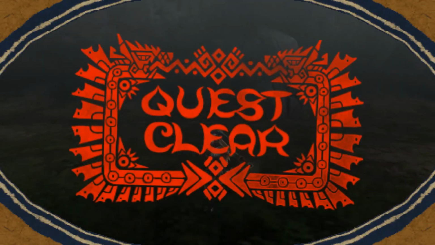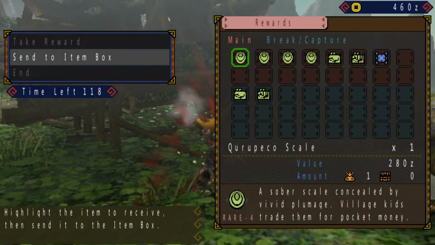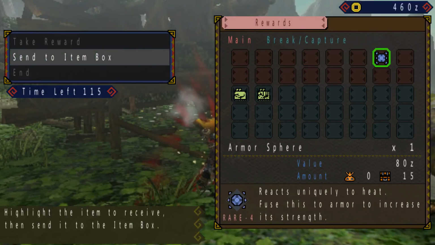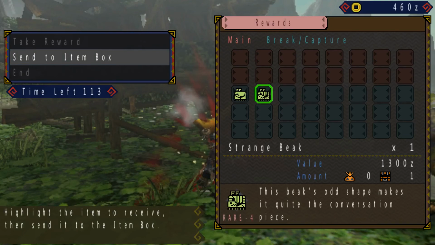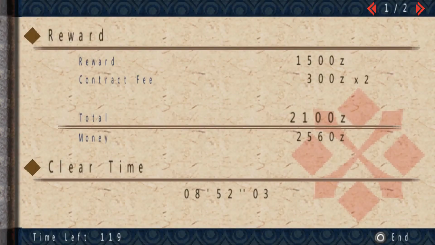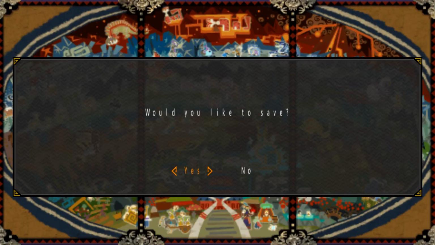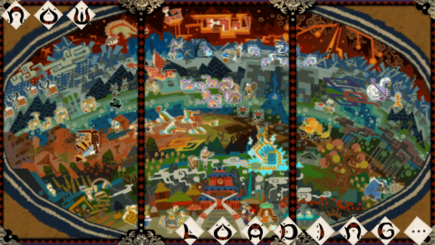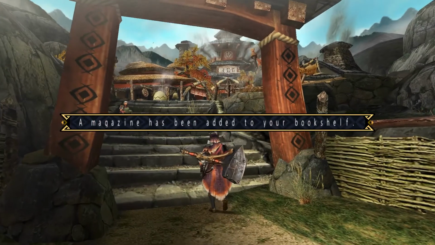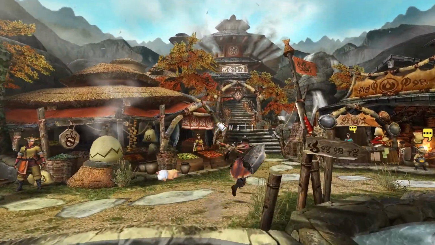That's the 2-star urgent for village done. Get a lot of stuff. You get the strange beak for breaking his head, and I did not get the item that you exclusively get from breaking his wings. If you're looking for an item called a flintstone, you're gonna need to break Qurupeco's wings, because there are no ways around that to get flintstones.